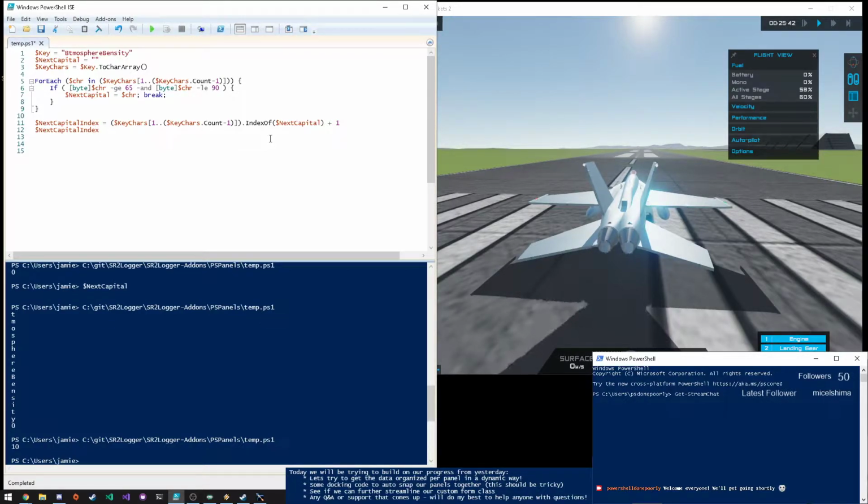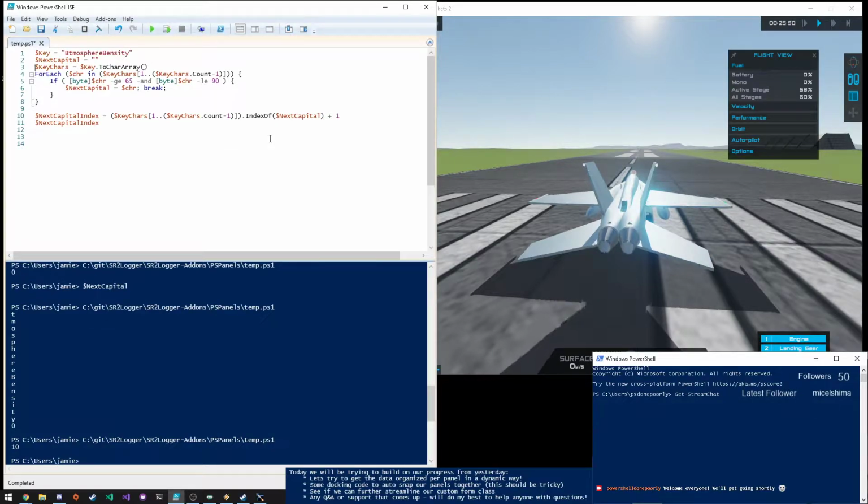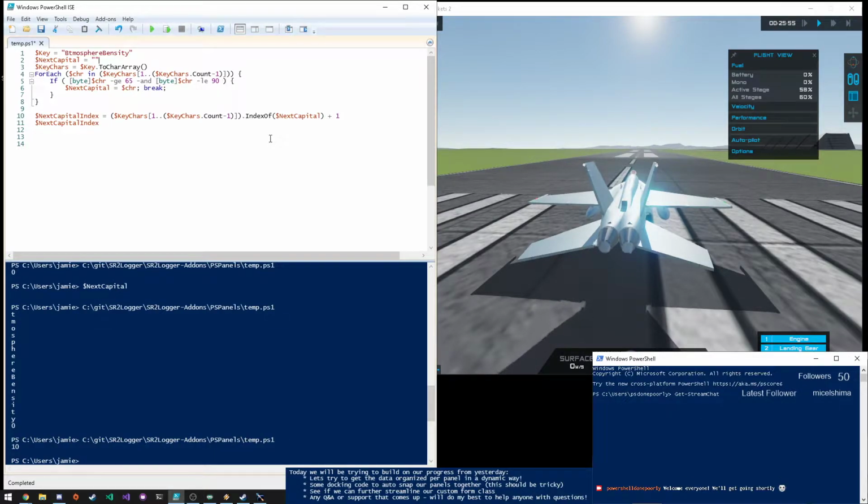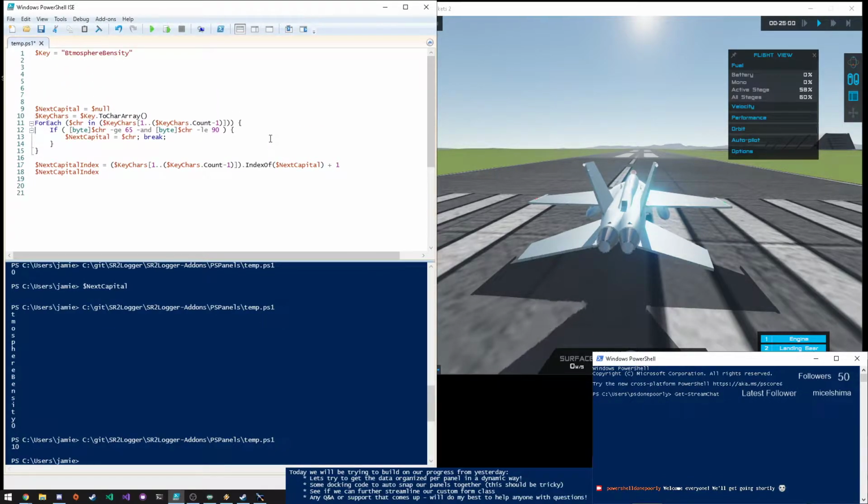It's a bit much to grab. Okay, so next capital index, and with the next capital index, what we can do is $sign key.substring(nextCapitalIndex), and this should work.